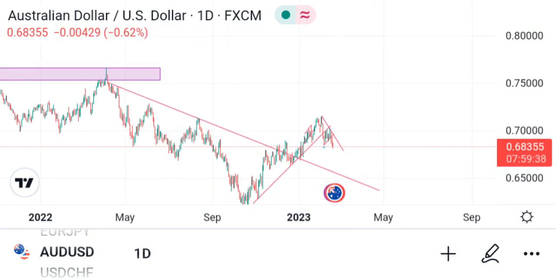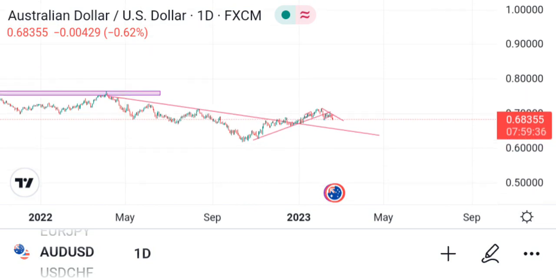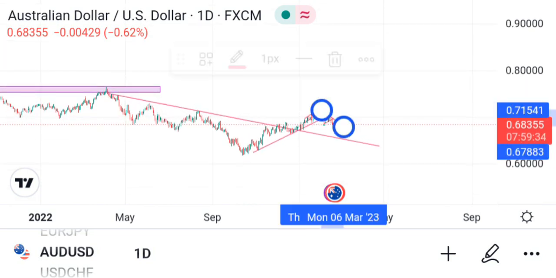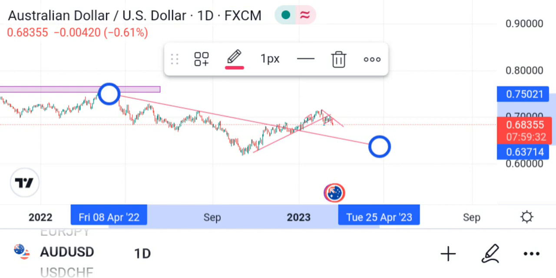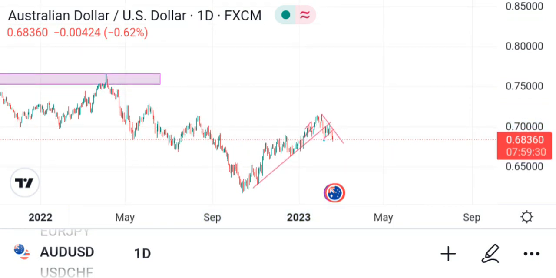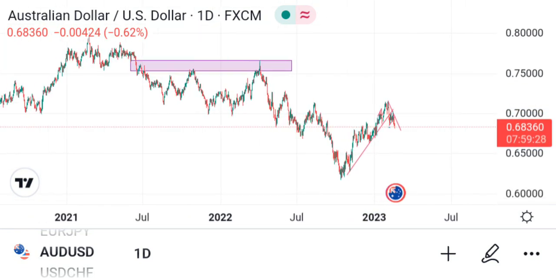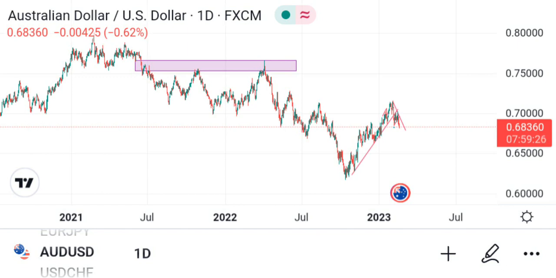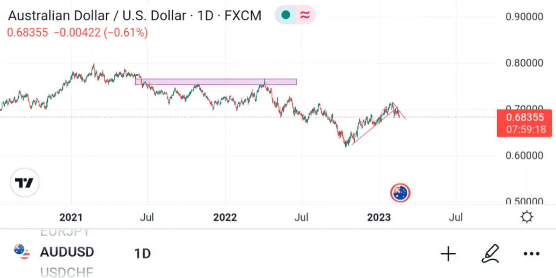Now another thing I want to outline is this. We know that the market is bearish. We know now from the higher time frame that the market is bearish. Now what should we be doing? It's simple. We should be looking for sell opportunities in the lower time frame, so we can look for entries to take the market to the downside.